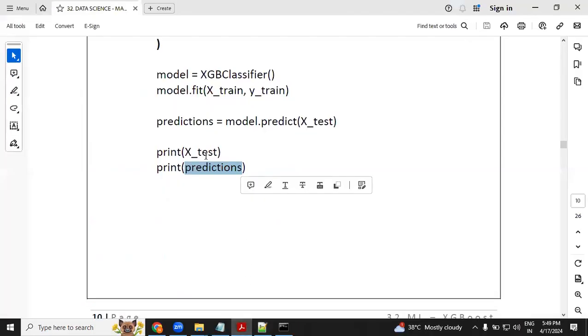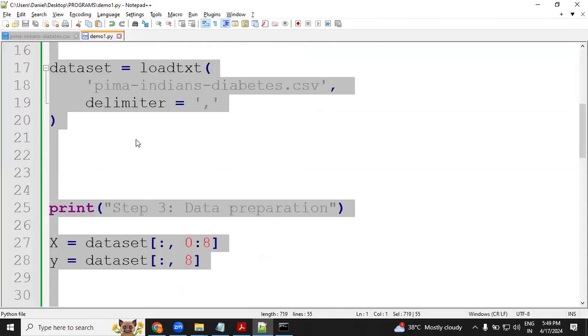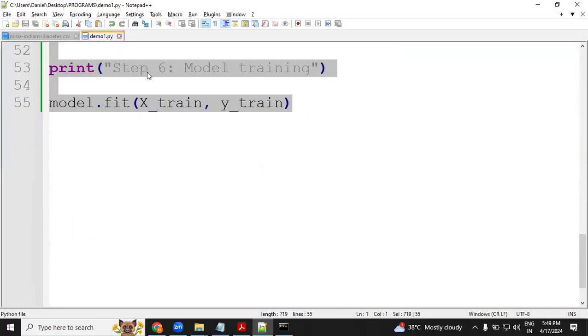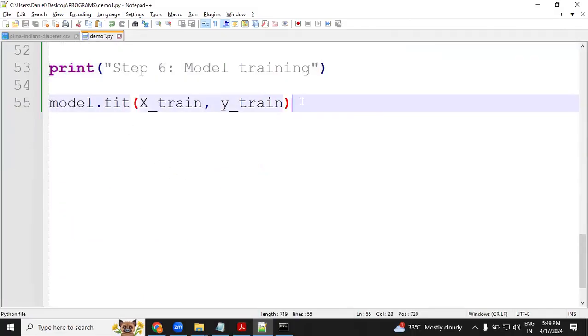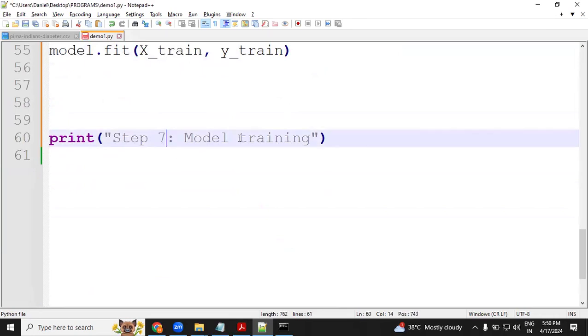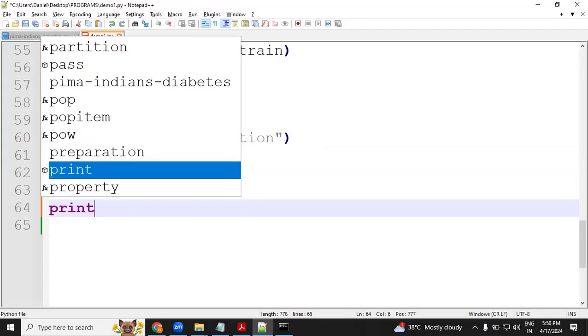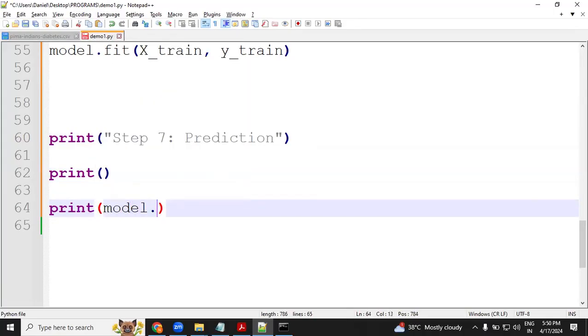Let me just try to do the prediction. If you want, you can check the model score also. Come here. Step number 7, prediction. Model dot predict method, and here you can provide like this.